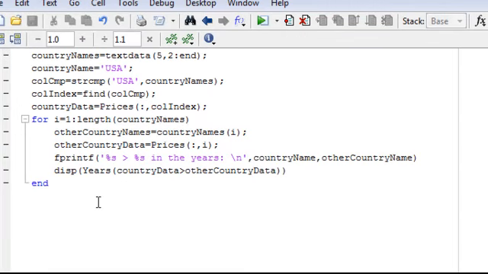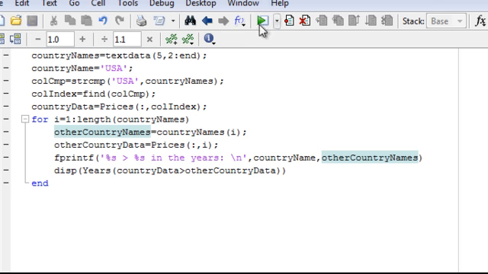So display years, so fprintf country name and then %s other country name. Country name will go up here as USA. Other country names, oh, see that S there? Other country name.